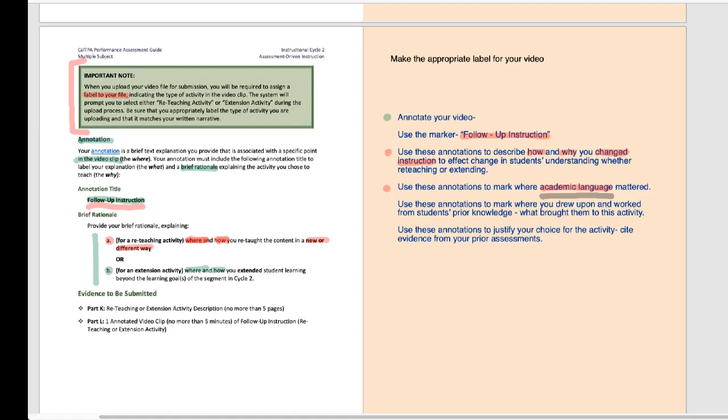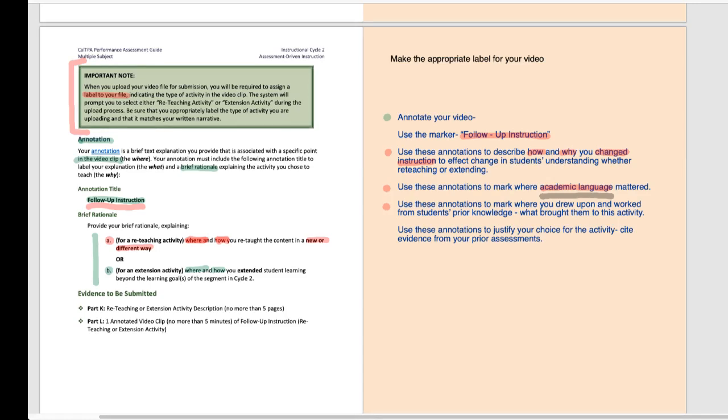In this clip, you can see our content understandings are being pushed by... You can see students using academic language to explain. So every single one of your annotations, if you're capable, if it's possible, please say something about content understandings, but also about academic language. It's always the two.